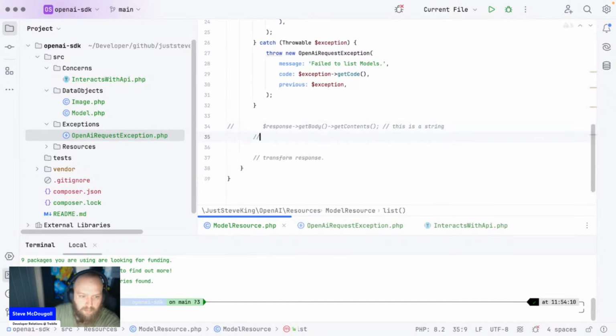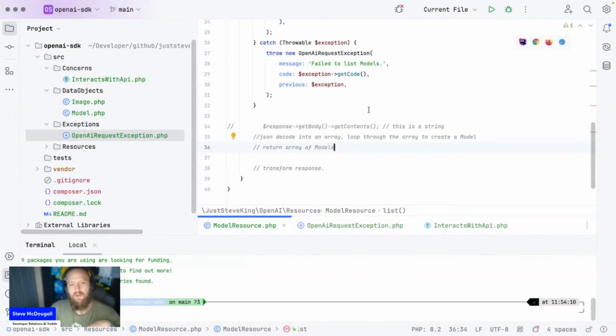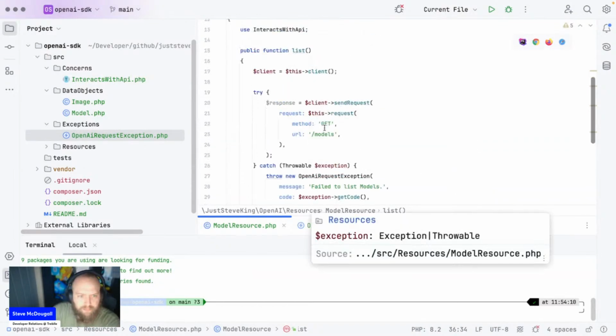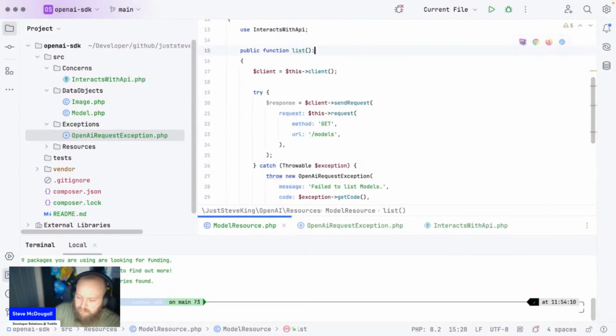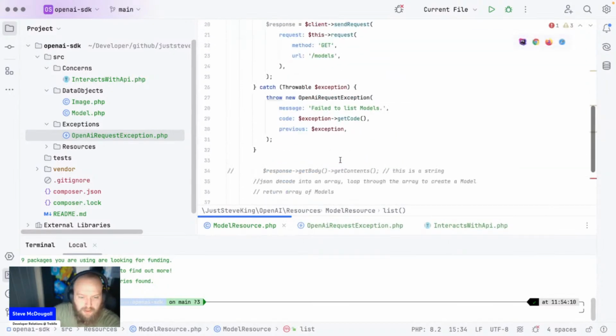So what we want to do is JSON decode it into an array, loop through the array to create a model, and return an array of models. That's how we want to approach this. So this will be an array that gets returned eventually.